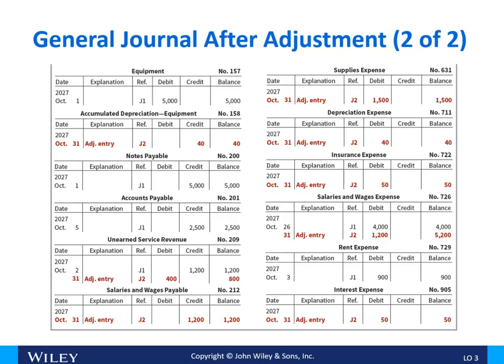And again, we talked about it earlier, but adjusting entries will always be one income statement account and one balance sheet account. The other thing that we didn't talk about but is key is that it will never be cash. Even though that's a balance sheet account, if you're adjusting cash or thinking that cash should be used in an adjusting entry, that is not correct, because cash has already exchanged hands on deferrals, or cash is going to change hands later in the case of accruals. So you never use cash in an adjusting entry.